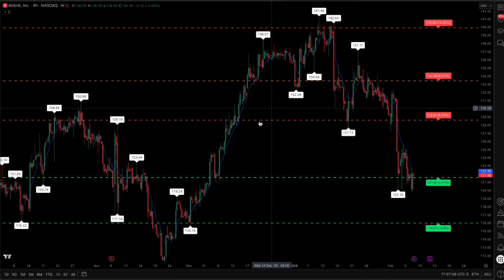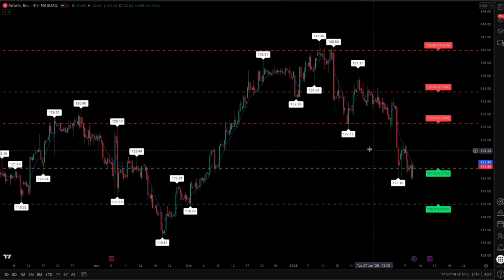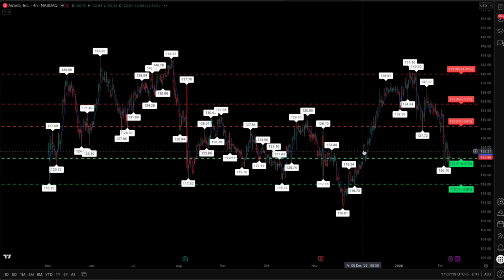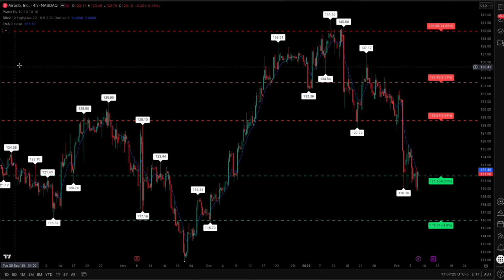So I'm not taking entries off indicators. I'm using them to frame better decisions for my swing trades, my cash secured puts, and my covered calls. And that is the difference. So I want to break down the indicators that I actually use and how I use them and help you guys better understand how you can use indicators for context and not your overall decisions in the markets. So these are the three that I use. I'm going to break down each of them one by one.